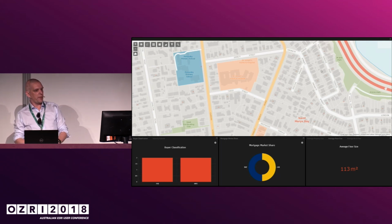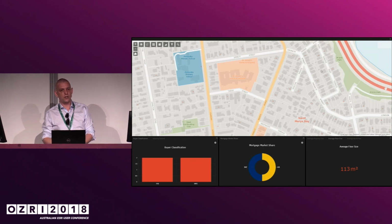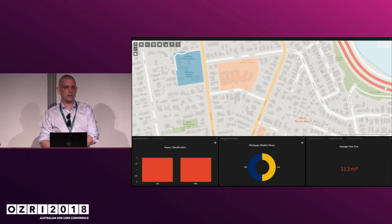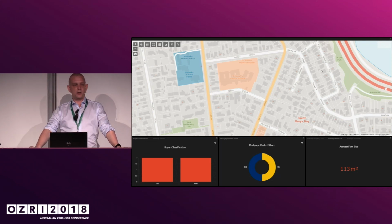From the point of view of them being able to do self-service analysis, this has been a really empowering tool. The message for us is that following a path of least resistance towards developing it, harnessing the technology that's already being developed for us, is great. We didn't invest a huge amount of money going from paper reports to a full-fledged application that they were really excited about. We just rewired a few things and made a few small changes, and we got a really successful outcome. And that's it.